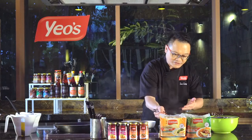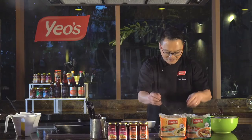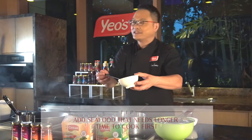Noodles, almost half soft. We don't want to poach the noodle to very soft because later we need to wok fry it in the wok again. So about medium soft, then the prawns go in, and the scallops.